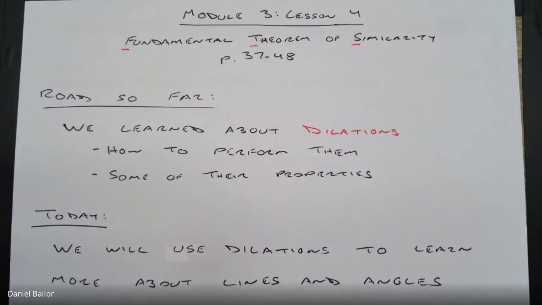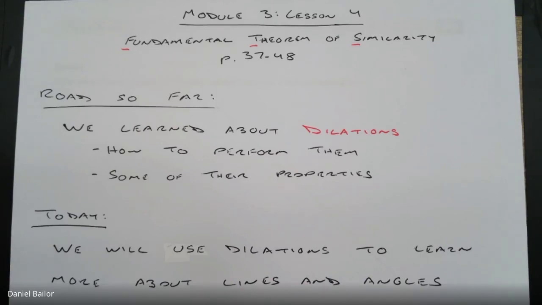Now, Fundamental Theorem of Similarity, what it means is this is basic ideas about similarity. This is just the basics of similarity. So we're going to learn about dilation. We're still working on dilations. We're going to practice more dilations, and we're going to learn about some of what mathematicians believe are the rules for dilations. Because some of the ideas we're going to talk about today, mathematicians use to find missing information. So it's the Fundamental Theorem of Similarity, or FTS.